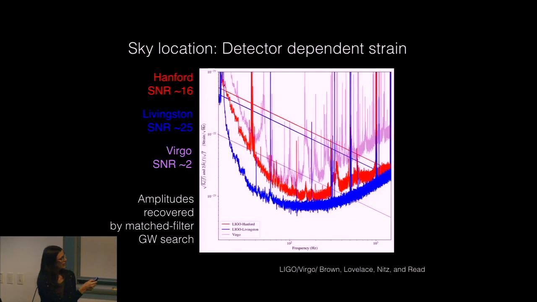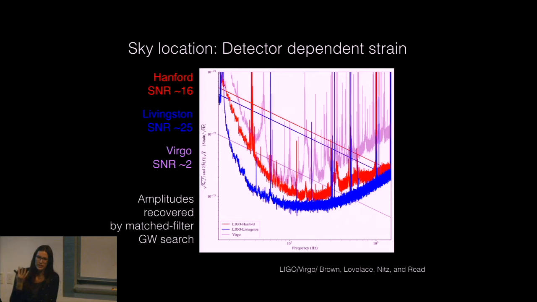So here, the amplitude of the signal, so this is a neutron star signal. Our search templates don't include any merger physics in them. They're purely in-spiral. They're also leading order in amplitude. So these are the amplitudes of the search templates, just these linear frequency power laws over the spectra of the three detectors, Hanford, Livingston, and Virgo, with the Hanford and Livingston amplitudes scaled to the recovered SNR of the search, and then Virgo extrapolated from the sky localization. So this Virgo, as you can see, from a combination of the signal itself at that sky location having significantly lower amplitude, and the increased noise level in the early commissioning stages of the Virgo detector, are what fed into that sky localization.